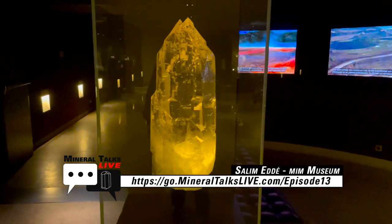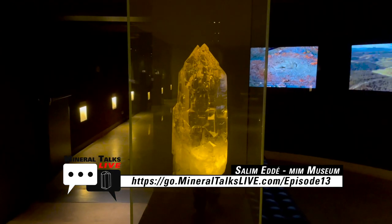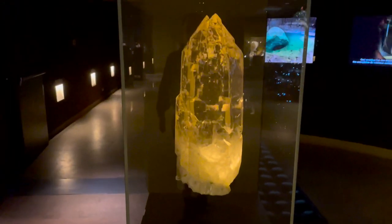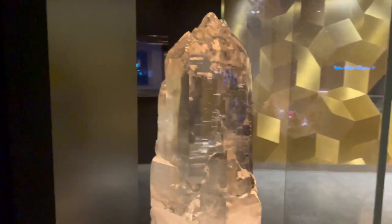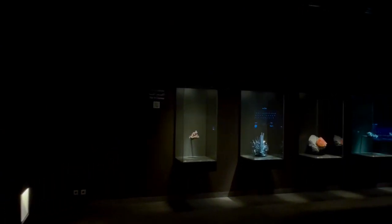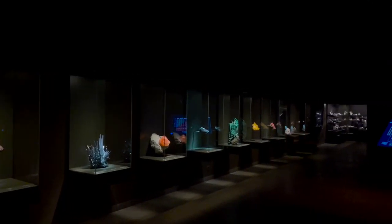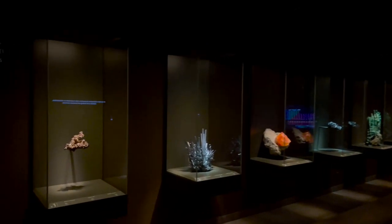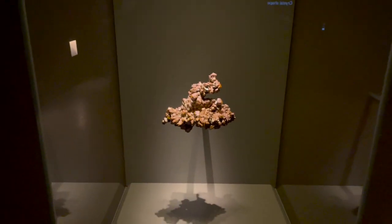This is designed to go hand in hand with our Mineral Talks Live interview — that's episode 13, there's a link at the bottom of the screen. Here's a fabulous Brazilian quartz that is actually floating there, crystal clear — a great way to tease the entrance to the main hall. It's very dark inside which focuses your eyes on the lit displays, and this area covers the nine different classes of mineralogy with samples of each mineral reflecting that class. This first section is the native elements.